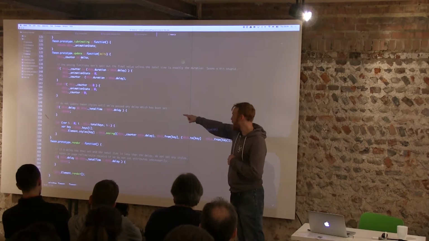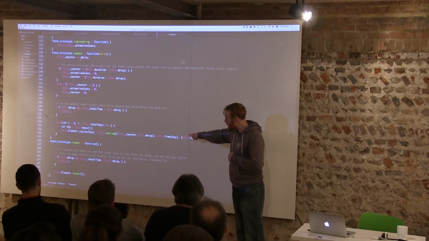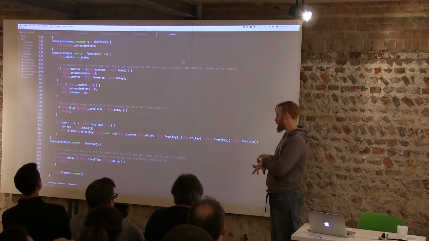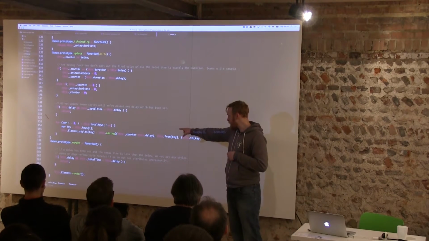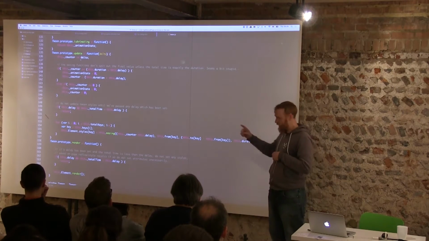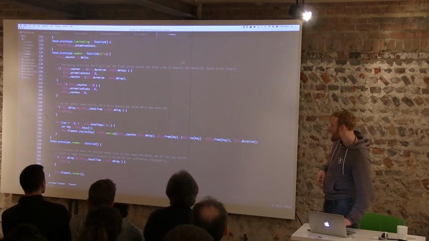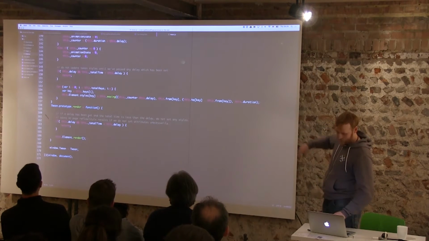So yeah, and then delaying waits until the delay's gone. And this is where it goes through the keys, so if you've got opacity and transform at the same time, it's going to pass each of them into whatever easing function I've set to get the value on each individual update.